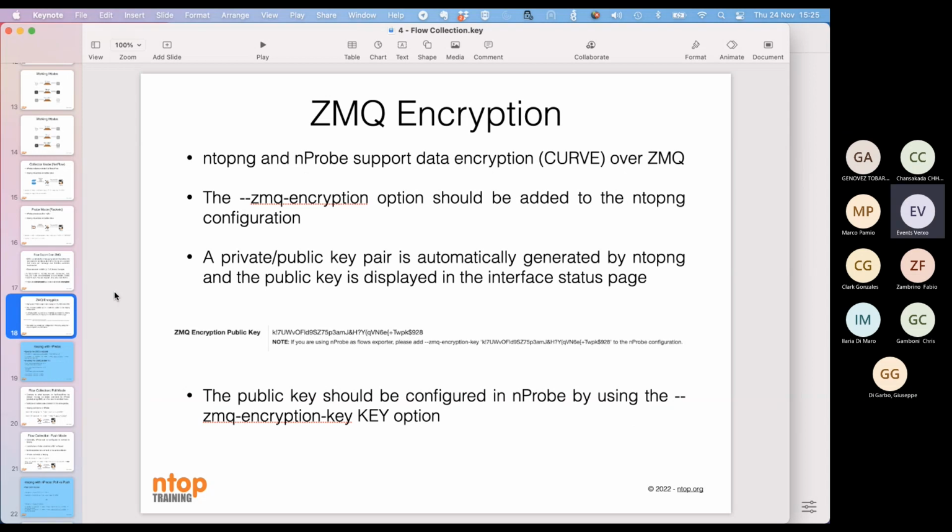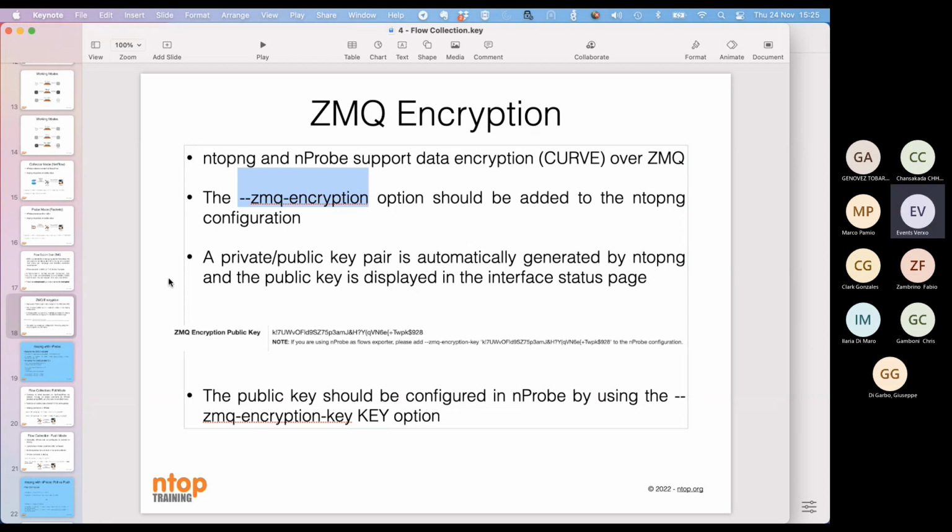Especially if you have to move traffic information from one network to another, crossing a public network, it's nice to have the encryption. The encryption in this case uses native encryption support in ZRMQ, which is the curve encryption. In order to enable the encryption, you have to add this option to ntopng, --ZRMQ-encryption.